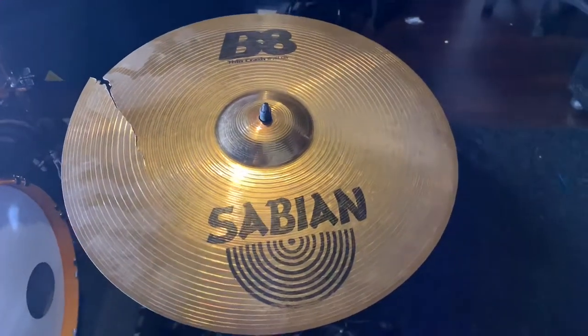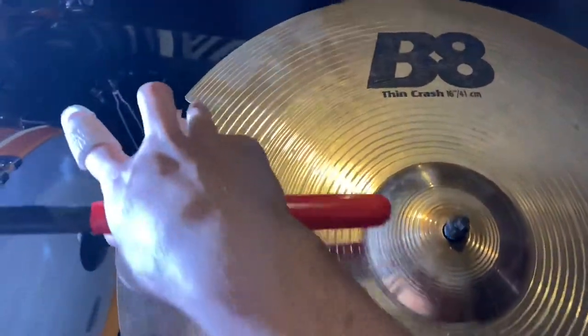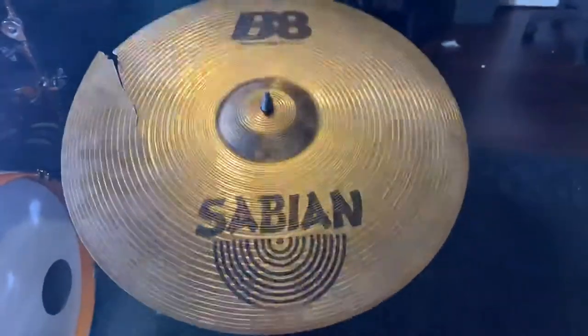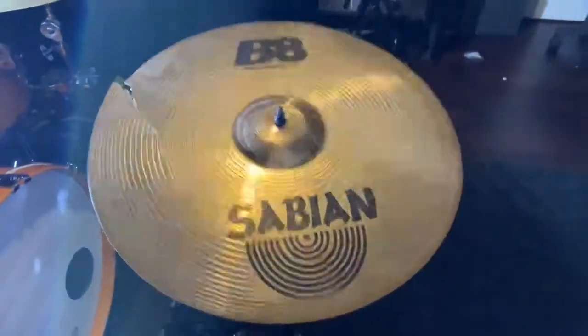Today we got a Sabian B8 thin crash 16-inch. And as you can tell right there, we got crack damage that we're going to wave out. So before we do, let's get a little sound test. All right, let's fix this, baby.